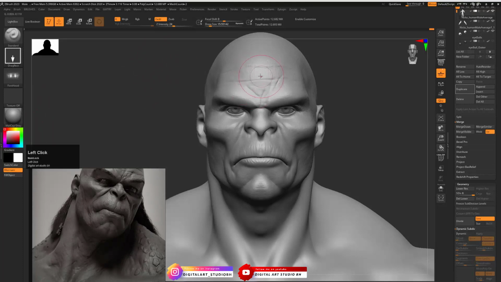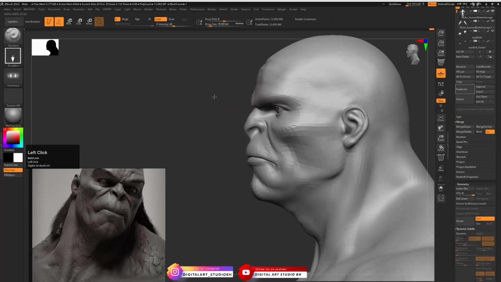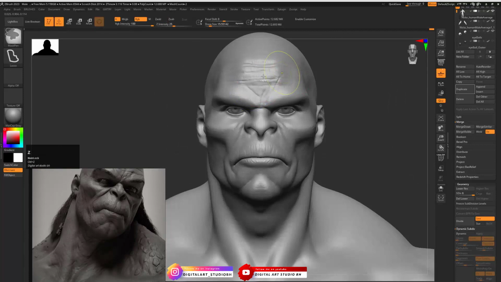As in for the forehead, let's add symmetry on. Then once you have the center point, disable the symmetry, then just drag it. With that you can have the alpha only once. For example, if you keep symmetry on and drag it, it will have this kind of effect, right? So we don't need that, we're just gonna have it once.